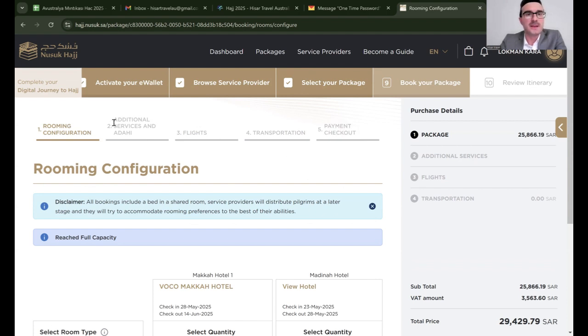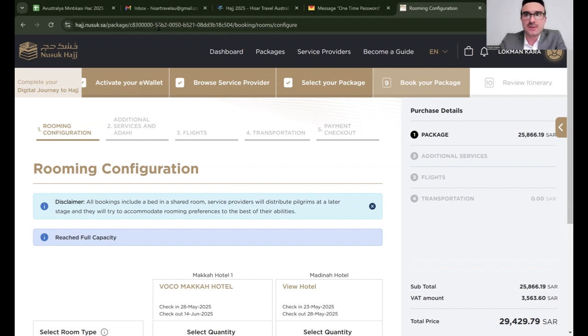Again, it might not seem like it, but we can't jump all the way to here. They don't allow that, so they've covered that up. As far as we can get is the room configuration. So what we do recommend is that those who are going to go for the silver long or the other packages I'm going to show soon, at least have this in your dashboard.